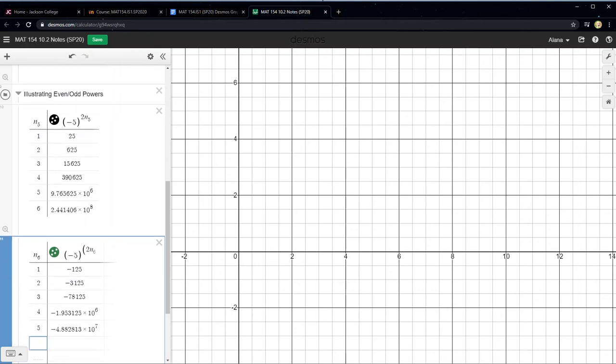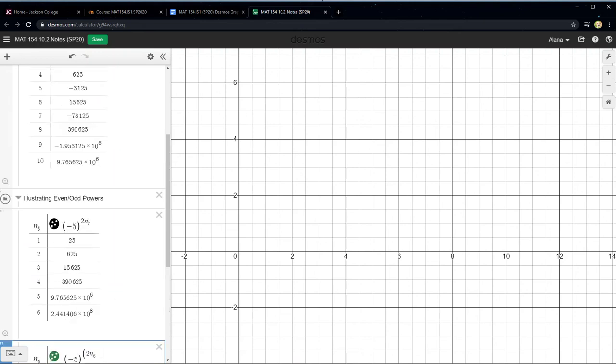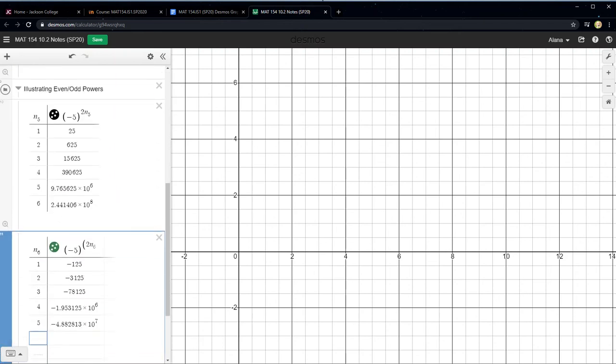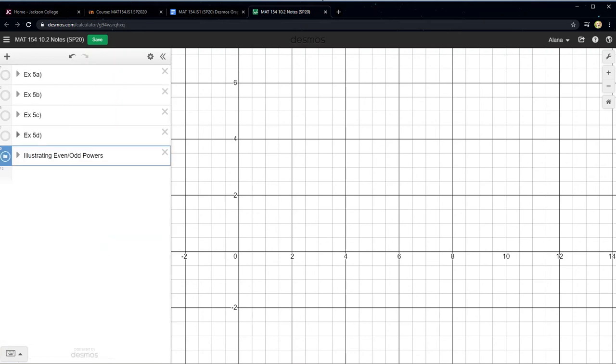So then if I say 1, 2, 3, 4, and so on, notice which numbers it's picking up. The negative 125, the negative 3125. What it's picking up is the odd powers. So it's getting the 1, the 3, the 5, and so on, right? So 2n plus 1 picks up those odd powers, right? So even and odd, 2n or 2n plus 1. And that's a topic that we will use repeatedly. That's a little trick that we'll use on a regular basis.